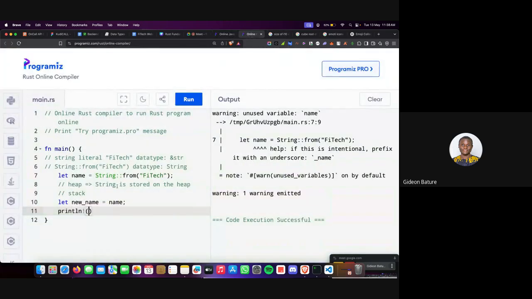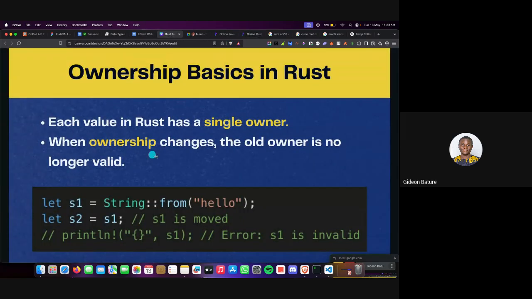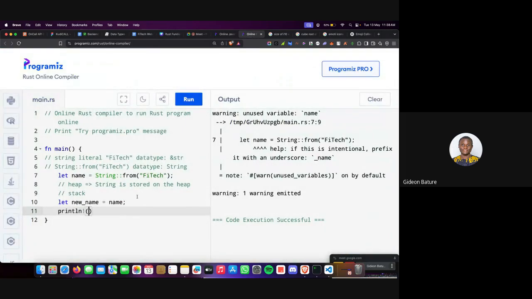In Rust, at every point in time, you can only have one owner, but you can have plenty of borrowers. But we are yet to reach that borrowing aspect. We just want to look at ownership. So now, because we can only have one owner, if that owner decides to give his value to another variable, that owner will automatically cease being the owner of the original variable.